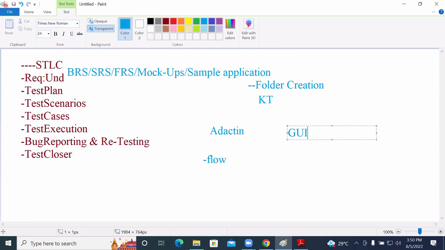Close the bracket and continue the statement: to understand what needs to be tested based on similar kind of application. Okay, right. So these are the things we need to understand.